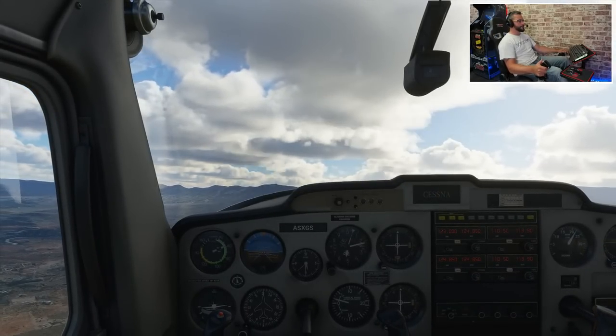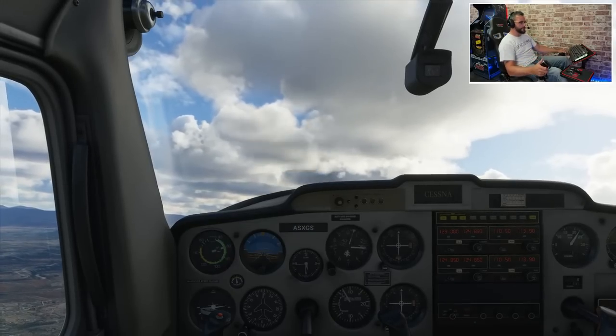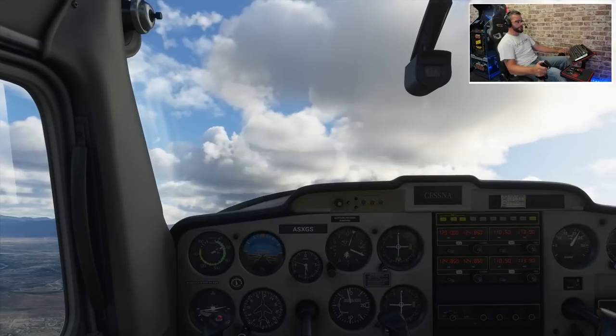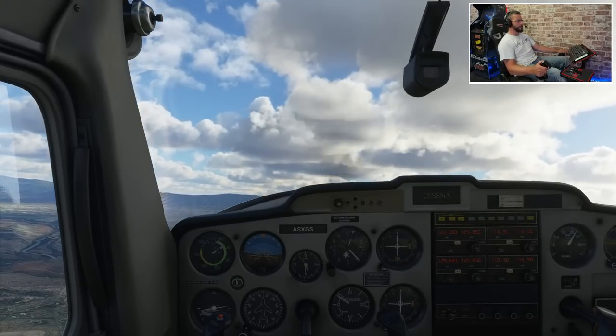Here we go. Right, so I'm not touching the throttle. I'm adjusting trim now, which is cool. Is there something where it shows me the trim, or is it all just a very intuitive thing that you feel? Is there a trim sort of meter? How do I reset the trim? Meant the trim was too high. Right, here we go.